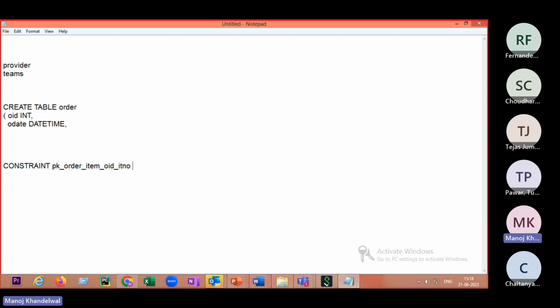This is the constraint name, and you say primary key, and in brackets you put both order ID comma item number. So this becomes a composite primary key. It tells you that the combination of the two should be unique. A single one is not unique, but a combination of two will be unique. So this is your composite primary key.